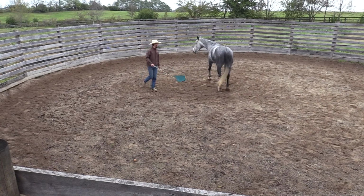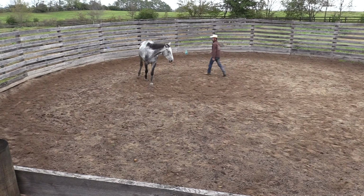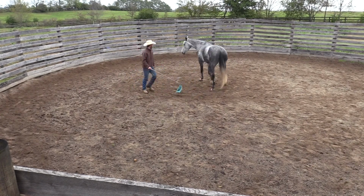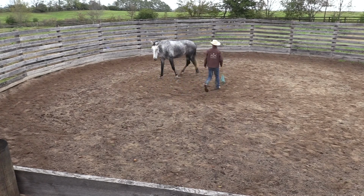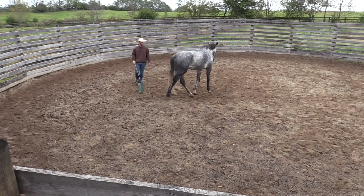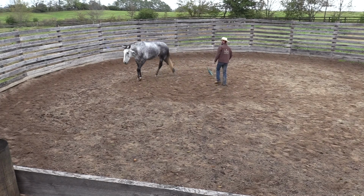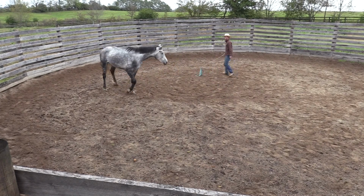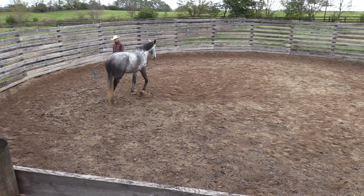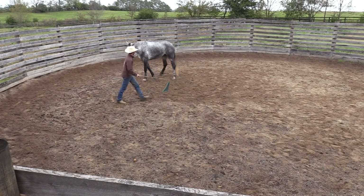I want to see that inside front foot free up and step around the circle here and really get committed to taking this direction. A horse like this, you could bend them to the inside, but they feel like they're running out the outside shoulder because they're not really reaching around with that inside front. And just before, I don't want her to leave, I kind of kept her there for a little while. See there? She stayed a little straight.